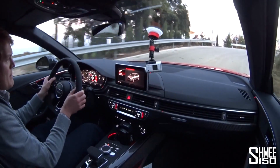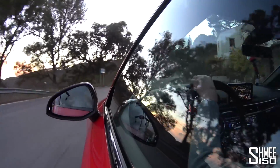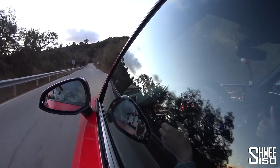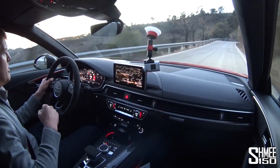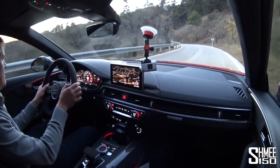Anyway, let us press Audi Drive Select and put it into dynamic, so we'll have everything in the sportiest way possible, and the gearbox goes into the sport mode. Oh, that's a very nice sunset in front of me. So the 8-speed Tiptronic gearbox, the previous generation had S-Tronic, 7-speed double clutch, but the Tiptronic allows more torque, which obviously gives you more sensation and feel of pull in the car. So it's in the sportier mode here. You pull it down once more and it would go back into regular drive, effectively just one gear higher at all stages. It's a different configuration.